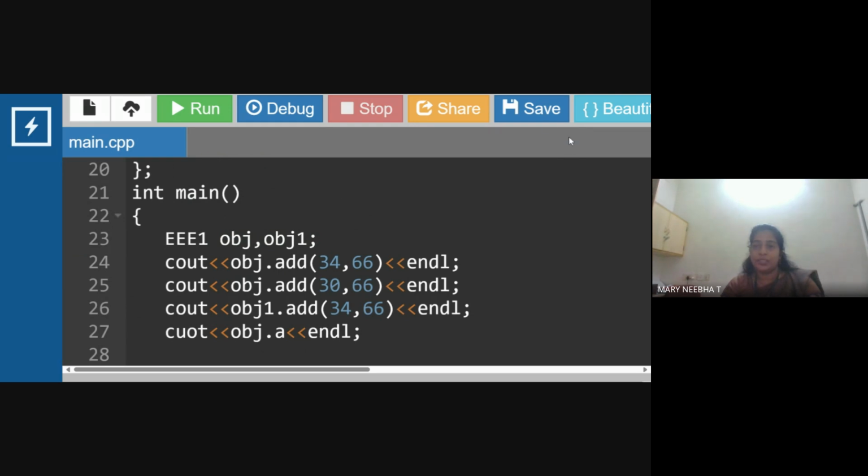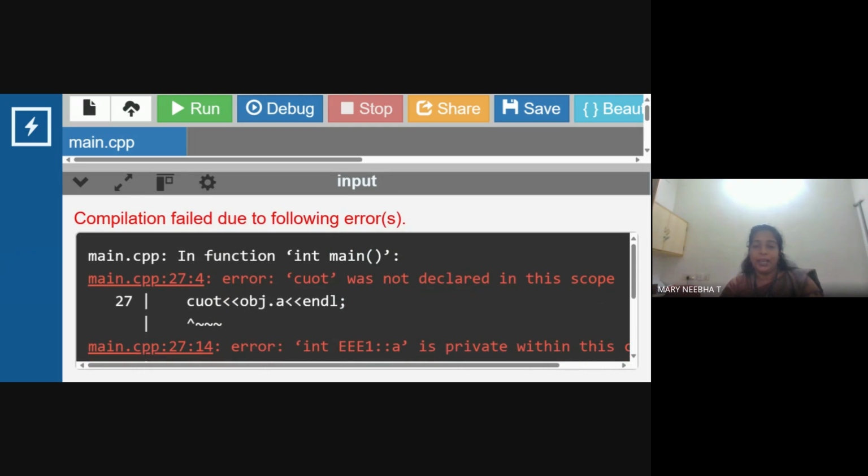So what output will I get if I run this program? I'm getting an error.